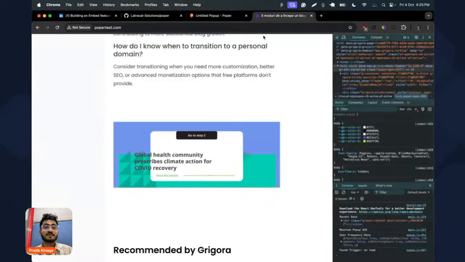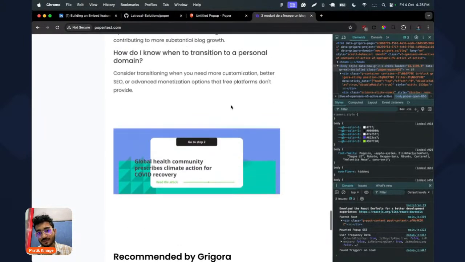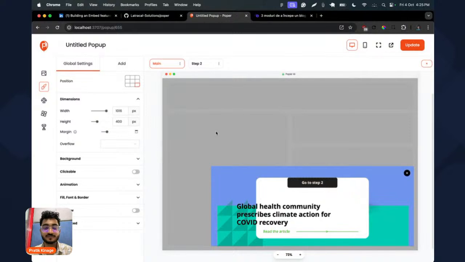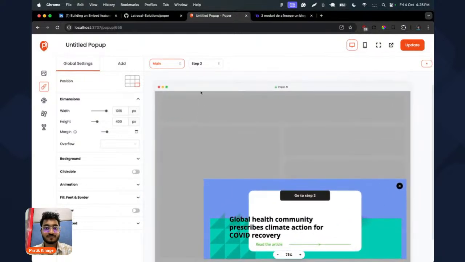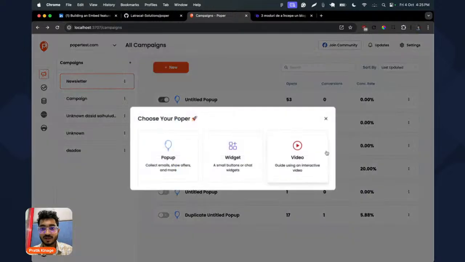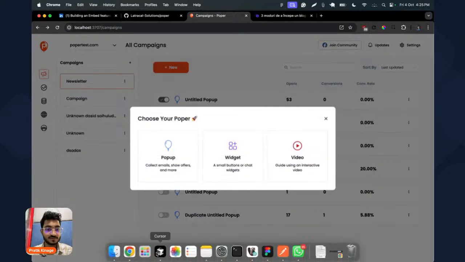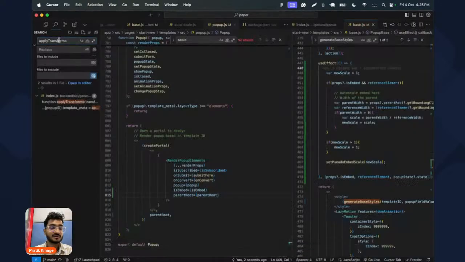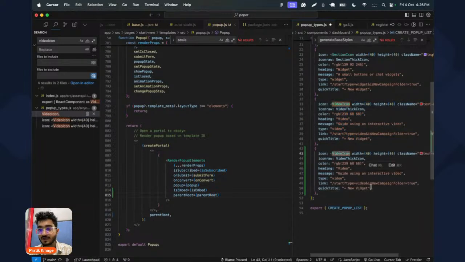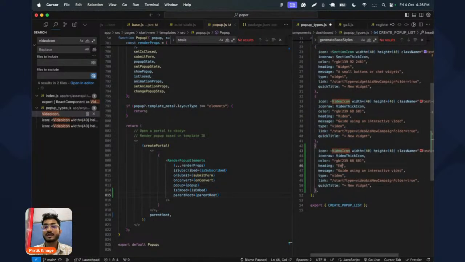Okay. So this thing is now completely working. Now let's customize the editor for embed types. Let's go to this. Let's add an embed type over here. Video icon, pop-up types over here. I can define a new one, which is for now I'll keep the icon as it is.